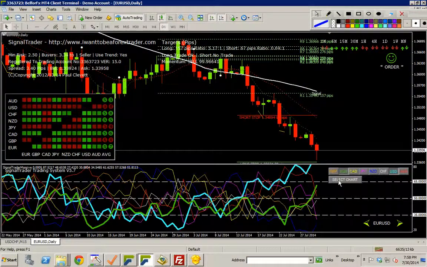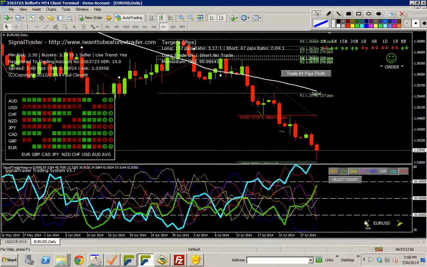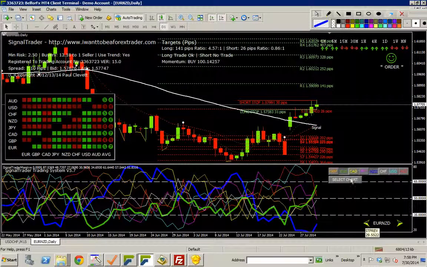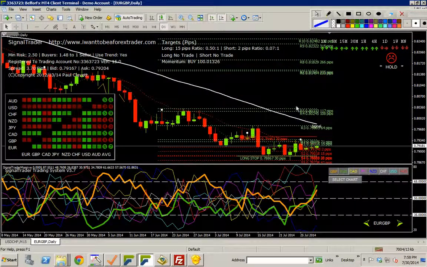So basically, you can just look for trades. Oh, look at this beauty! Look, if it breaks up through here above the signal line, we could take a long for 81 pip profit. Job done. It really is that simple. So basically, you could just click. You find support and resistance, a gap you like, and you just click on it and take the trade.